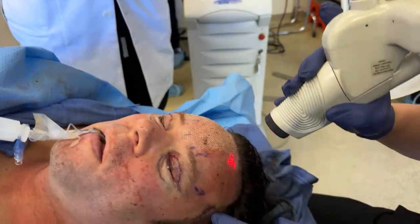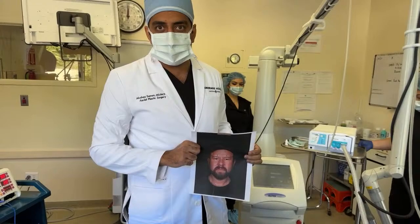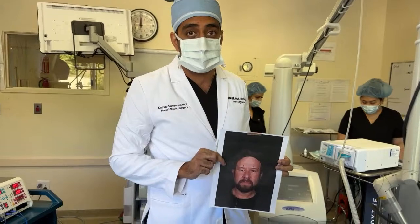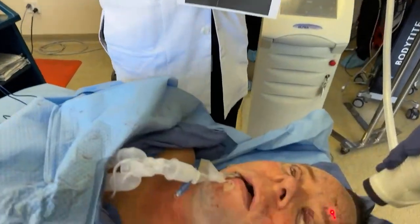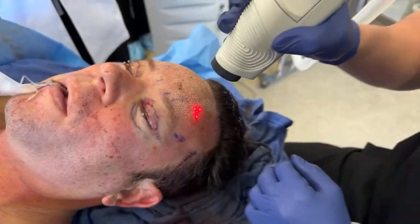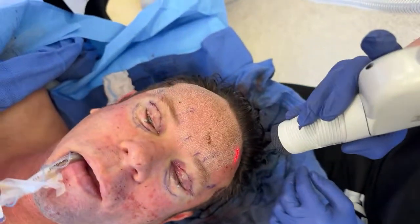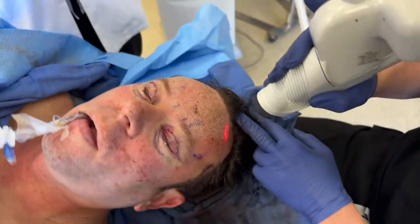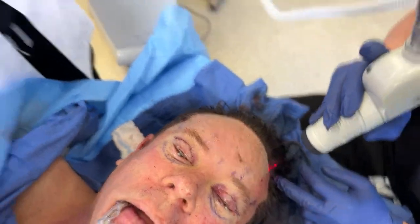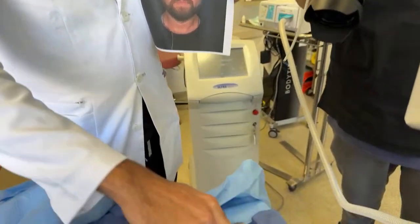So tell them what endoscopic is, because they might not understand what that is. So endoscopic brow lift means it's a minimally invasive brow lift. I use a camera to clearly dissect in the appropriate plane, lifting up the skin and the muscle of the forehead away from the bone, and I lift it up in a very minimally invasive way, so it's very gentle on the skin. You can tell it's barely bruised, and you can't even see the incisions, and they're two corner incisions. I lifted the brow centrally and on the corner to make it higher, but also more horizontal. As you can see before, very downturned, and now you can tell that the middle of the brow is lifted.